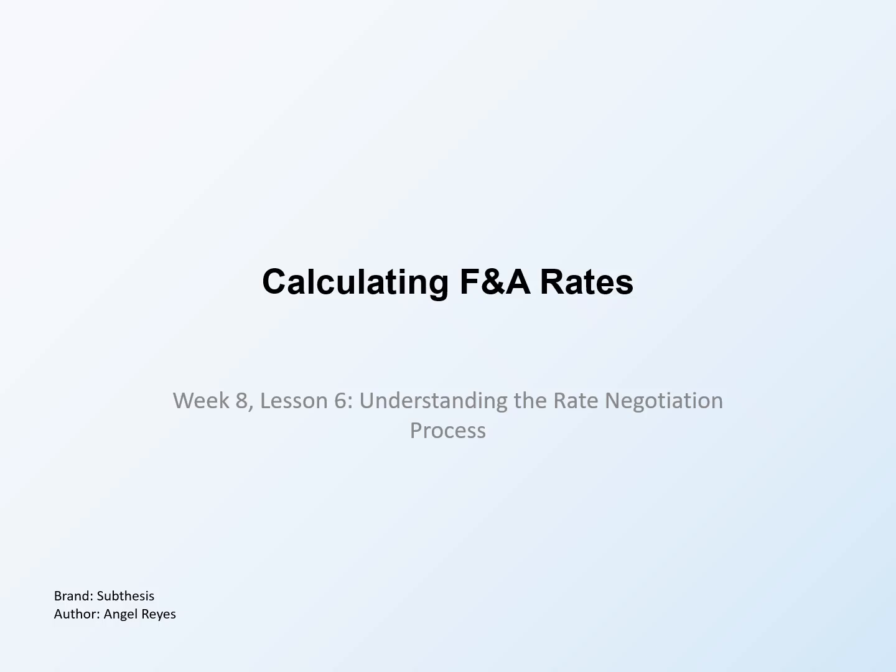Building on our overview of indirect costs, today we explore how facilities and administrative rates are actually calculated and negotiated. Understanding this process helps you appreciate why your organization's rate is what it is and how the rate determination system works. Rate calculation is a specialized function typically handled by your organization's cost accounting or sponsored programs finance staff. Most grant writers do not calculate rates themselves.